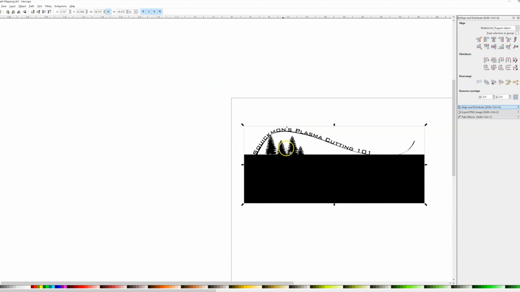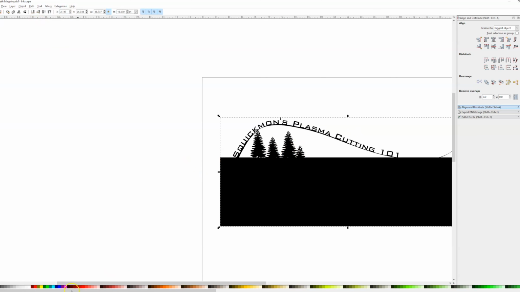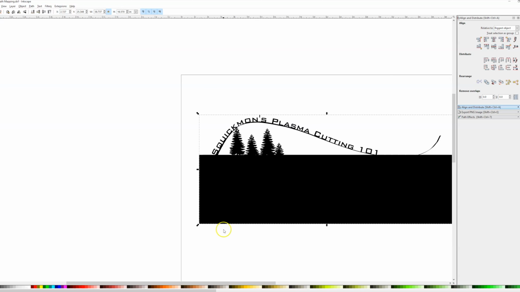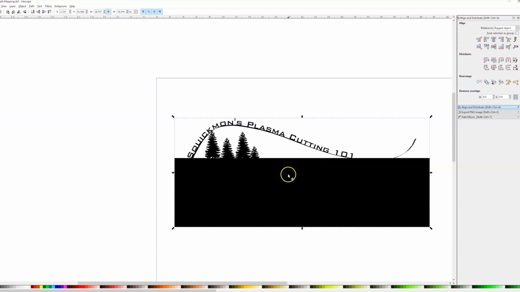I kind of just added a few trees in there just to show you. If you wanted to add something else, you could. You could add a deer. You could add some nature scenes inside of this. You could also, there's an option on here. We'll go over another video called Exclusion. You could exclude out these.